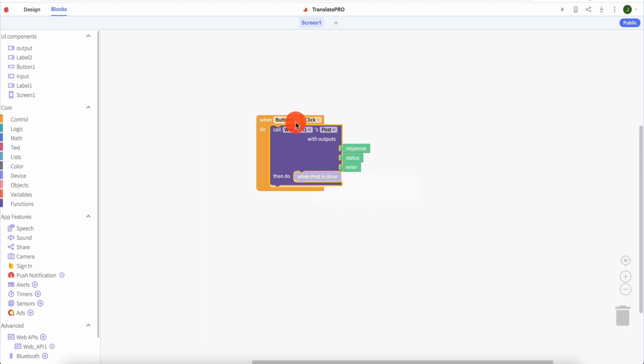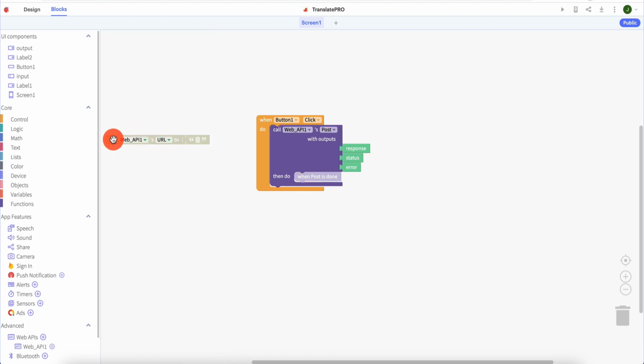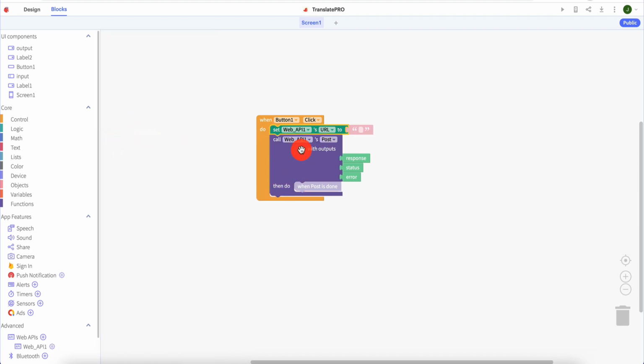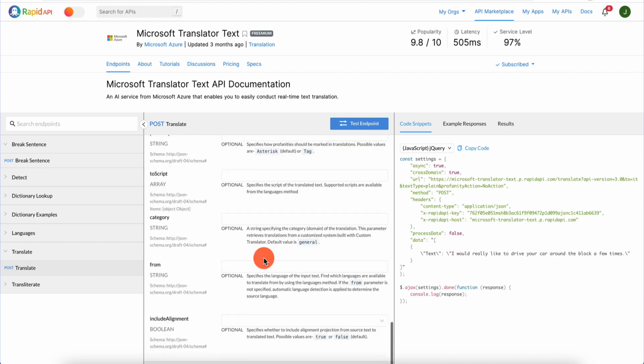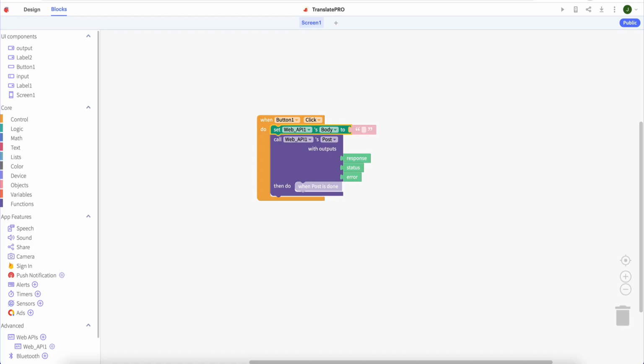But the first thing we need to do is set the body. So we're going to go back here. You can click on this and drag that just above this thing here, and you want to go into body and set the body. Now the body is not just text. It's actually an object, right? It's a list. You see how it's an angle bracket and this is a curly brace? The angle bracket means this is an array or a list, and a curly brace means that this is an object. So you have to do it the Thunkable way.